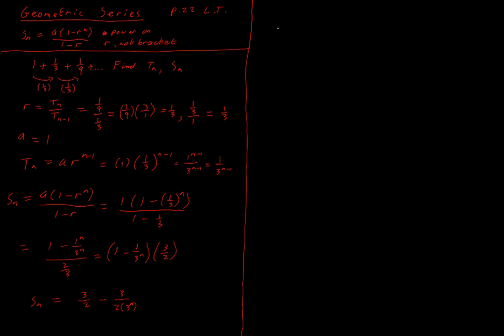Now, based on our work with limits the last day, we have a particular thing that we want to talk about. If I have a sequence that is getting smaller and smaller down to 0, specifically if my common ratio, or the absolute value of my common ratio, is less than 1, like a third is less than 1, then I would have a series of terms that is getting smaller and smaller, eventually tending down towards 0 as n gets larger and larger and larger. These numbers are going to get smaller and smaller and smaller as n gets larger and larger and larger.